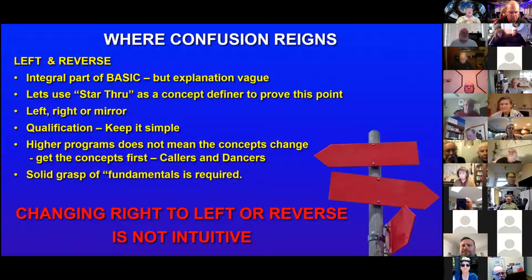Your dancers at that level are relatively new these days, and it's just too much contradiction for them to learn and to grasp onto. That was one of the other reasons why things like reverse wheel around was put into the basic program as a named definition. It was to rein in a lot of this technical nonsense that many callers were having because they were calling for themselves and not the dancers.